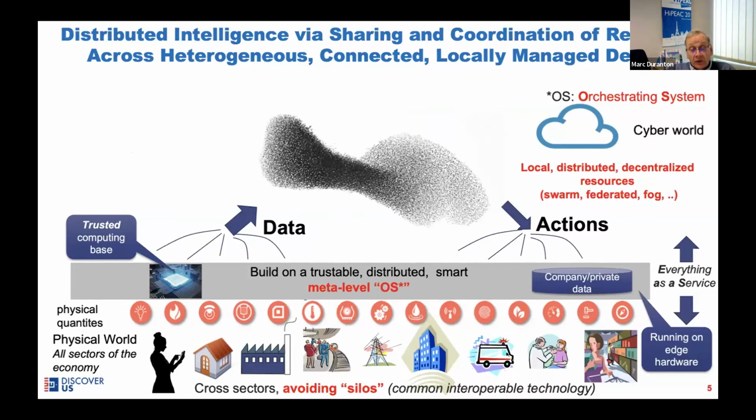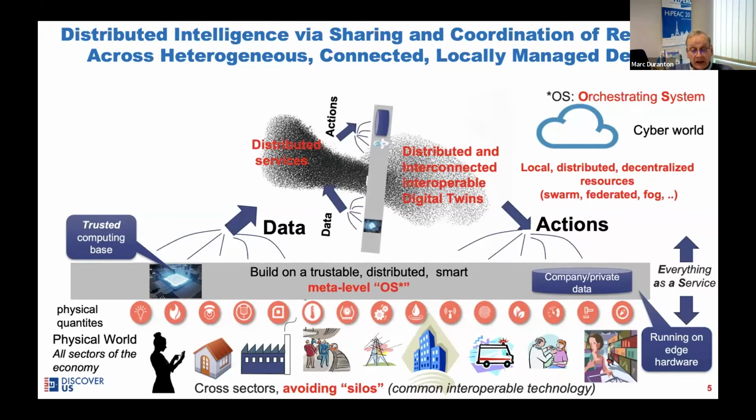So when you have this swarm of distributed services, previously I also talked about a digital twin, a modelization of some part of the physical world that could have a very nice property for prediction, for maintenance, for analysis of the physical thing. And one important thing is that the API, the interface between the distributed service and this digital twin, should be similar to the one we have with physical services, so that we could have interoperability or exchange between real and digital twins.